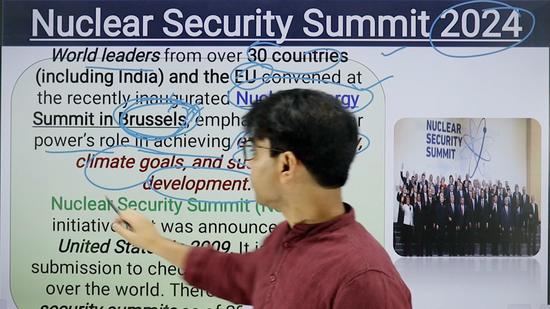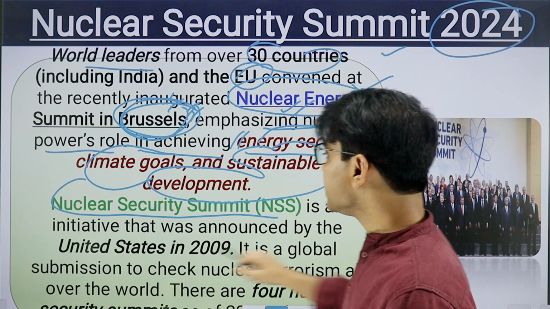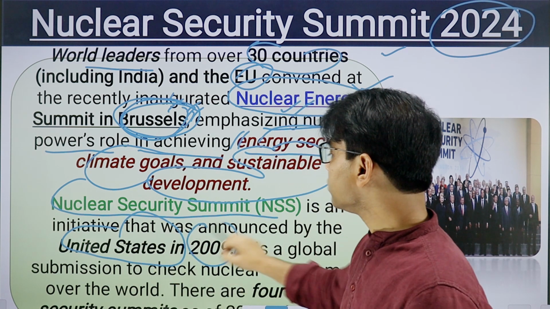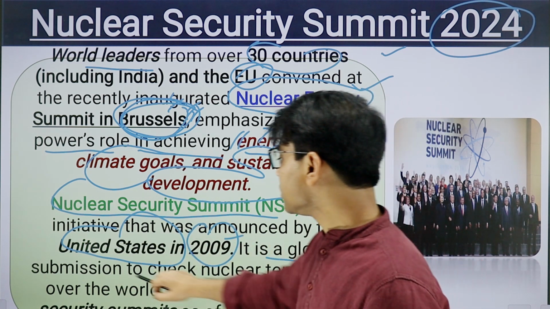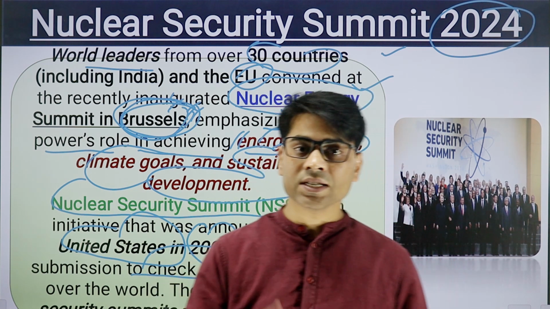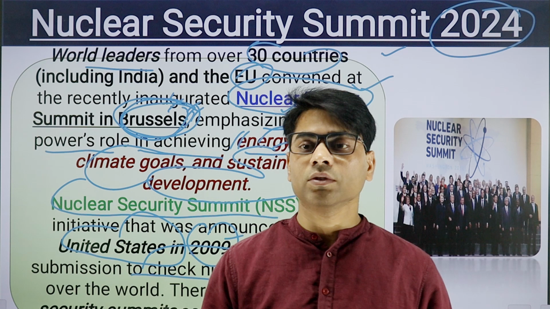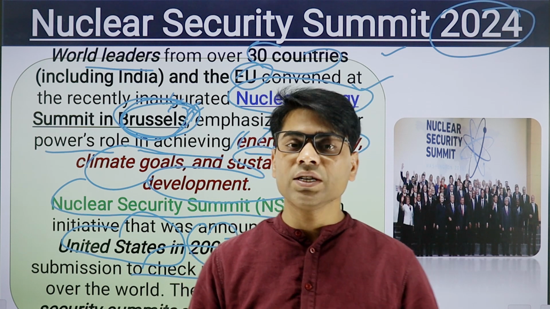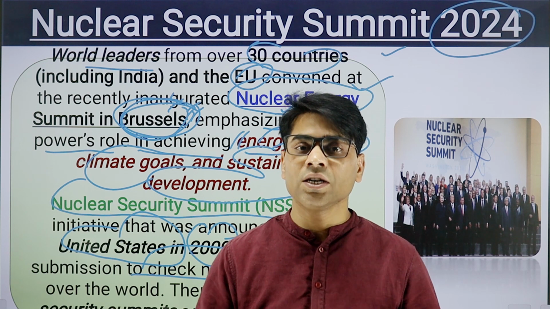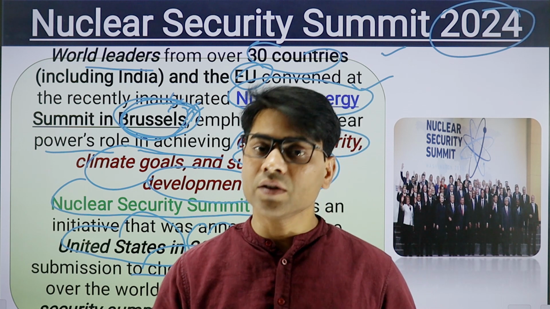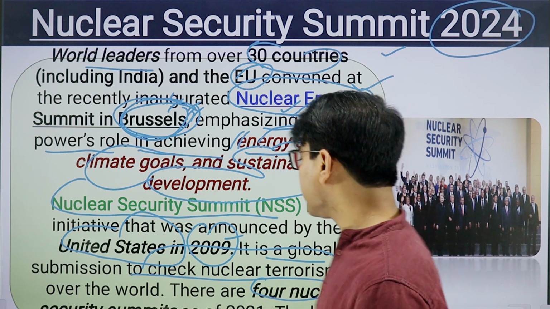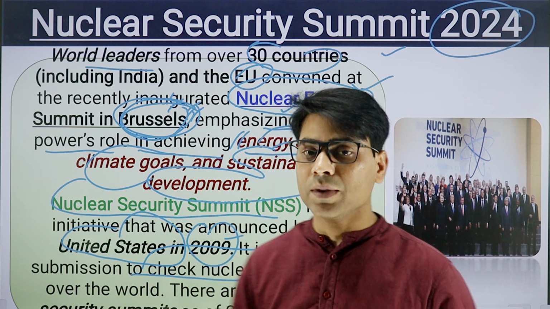So what is this Nuclear Security Summit? It is an initiative by the United States of America that first started in 2009, and it is a global mission to check nuclear terrorism. Nuclear terrorism is an important one. You can write this in your mains exam also. When nuclear fuels or any kind of technology are used illegally or illicitly, it might lead to cases of nuclear terrorism, right? Till now, only four Nuclear Security Summits have taken place.